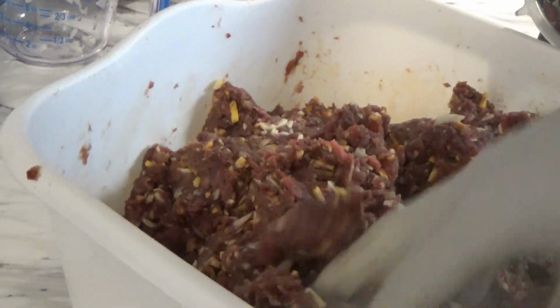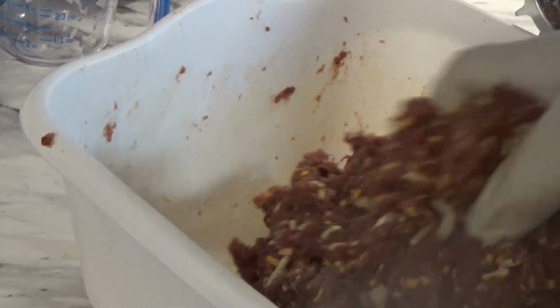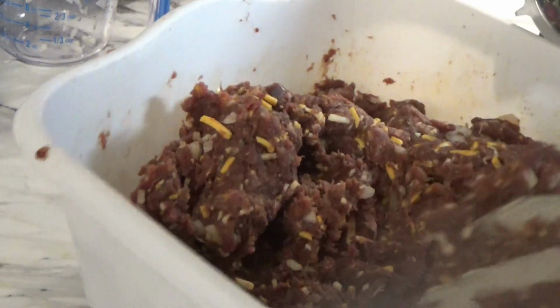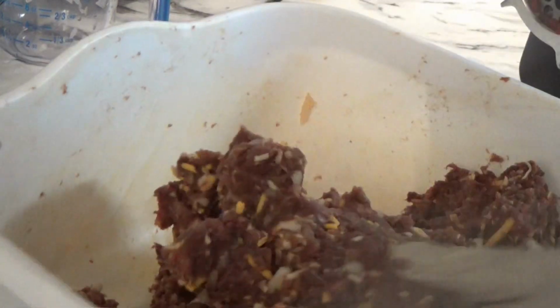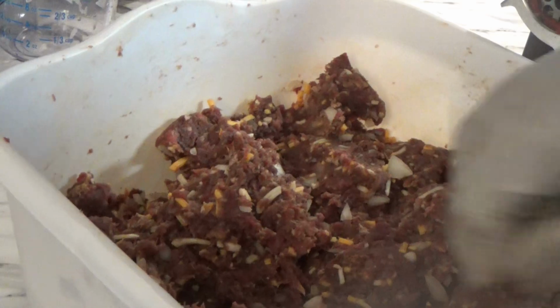And this meat is already cold that I'm working with, so I don't want it to go bad while I'm filming here. So that looks about good and about right. Looks like every bite will have an onion, and every bite will have a piece of cheese and bacon. So I'm gonna flatten this out and throw it in the refrigerator.